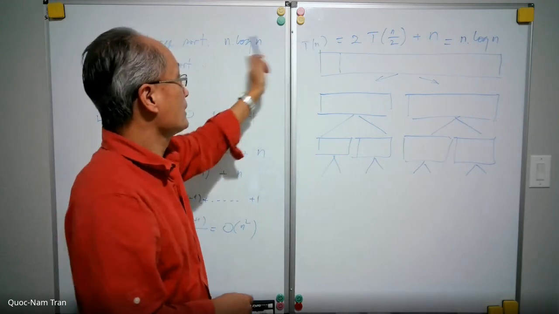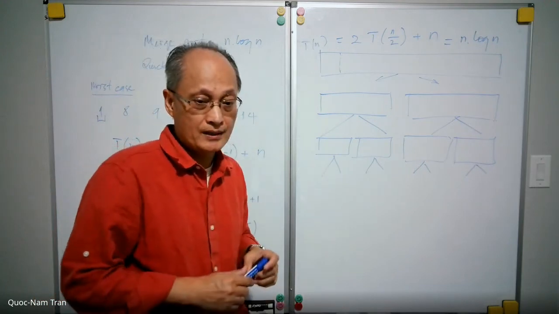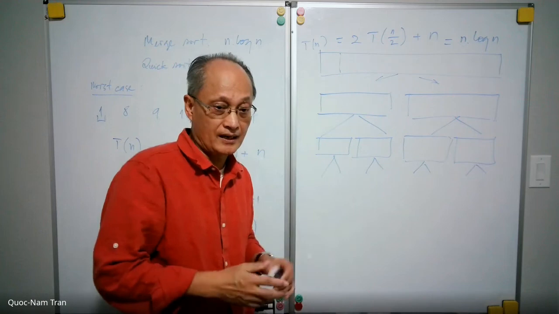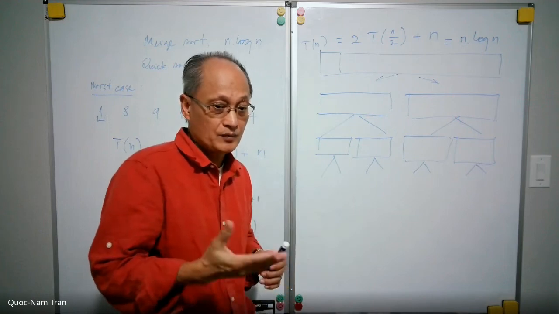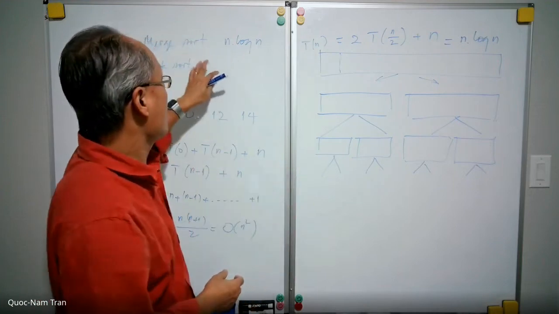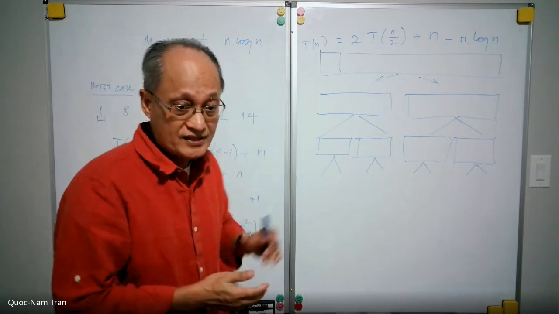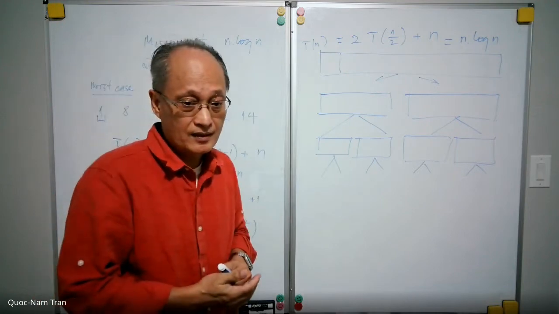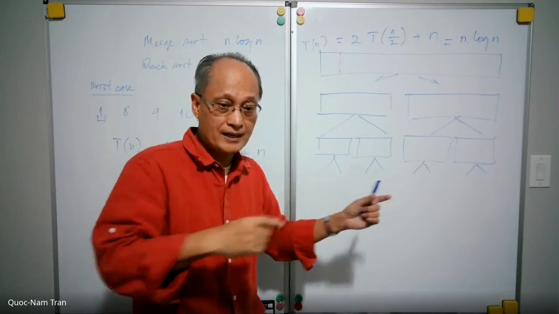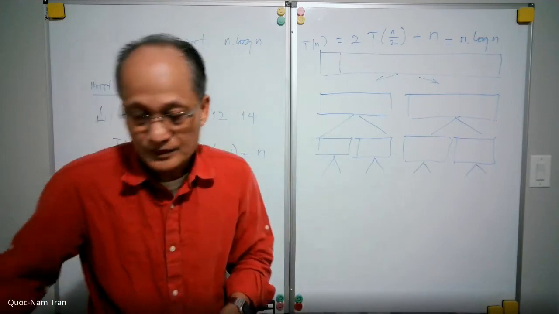The best case situation is similar. Okay. So it's not helping us to say that quicksort is better than merge sort. We have to be able to analyze the average case. For the average case of quicksort, we need to show that it's also n log n, the same as merge sort, but it's faster because quicksort does not need to have an extra array for copying. So that's why it's about, say, 40% faster.